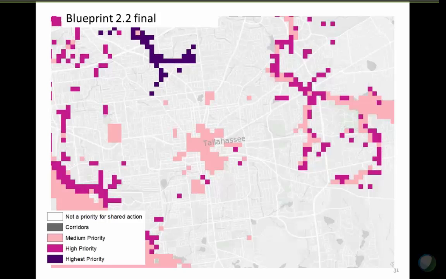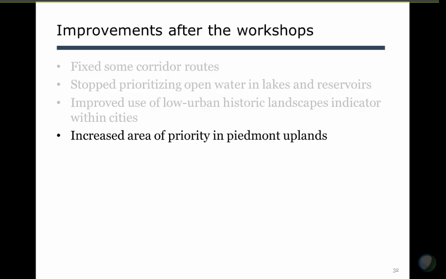So that's another thing. Also, one of the issues that came up in the workshops, particularly in the Piedmont, was how much of the priority was in the upland, farther out of the active river areas. There are a lot of high diversity important components on the aquatic side, but folks felt like there was just a little too much in those more riparian areas and not far enough in the uplands.